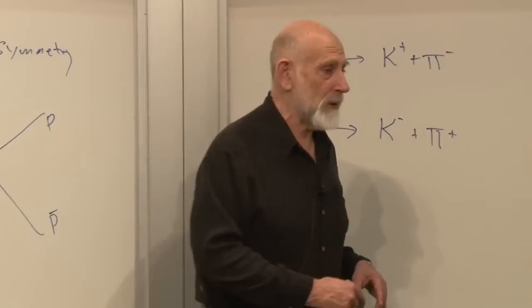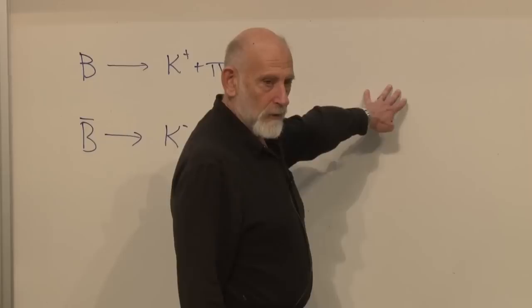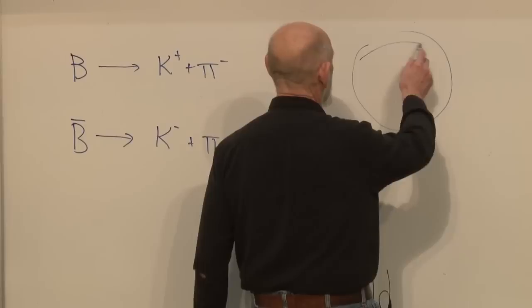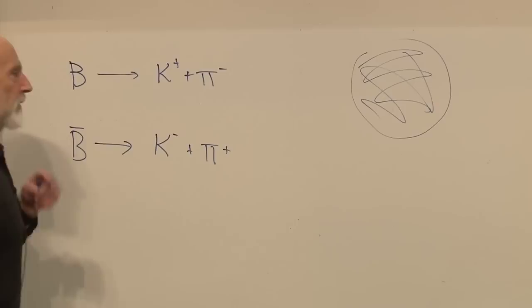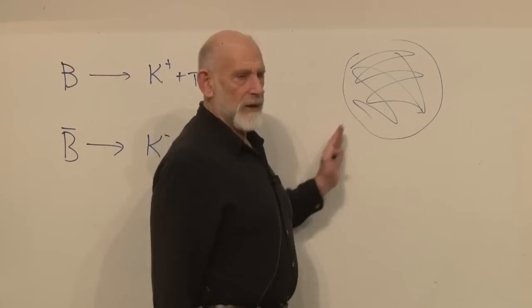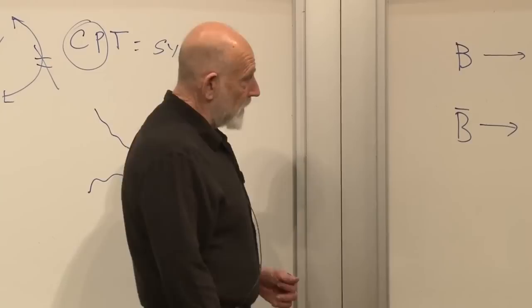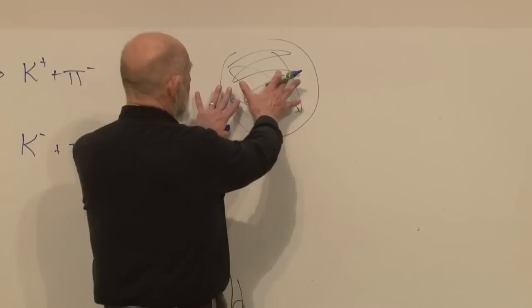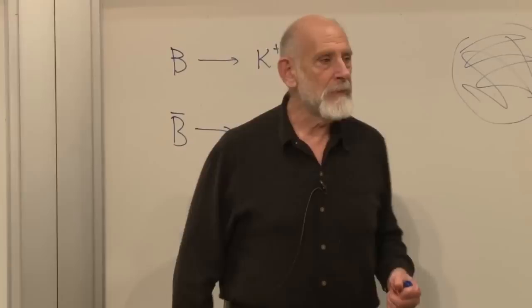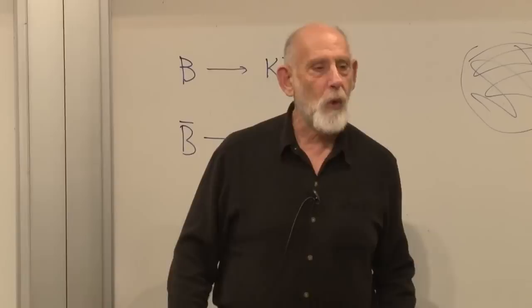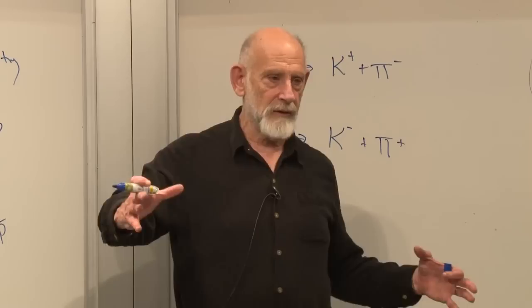Let me just explain what I mean by that. If you start with a world which is completely uniform, of course it stays that way, but let's suppose there was a little bit of overdensity here. A big region, a fairly big region, where the density is a little bigger than the neighboring region. What happens in a gravitational theory is the opposite of what happens in other kinds of theories. In other kinds of theories, if there's an overdensity here, it will diffuse out and be eliminated. For example, you have an overdensity of ink dropped into water. You have a spot of ink. What happens over time? It diffuses out and disappears and becomes homogeneous.